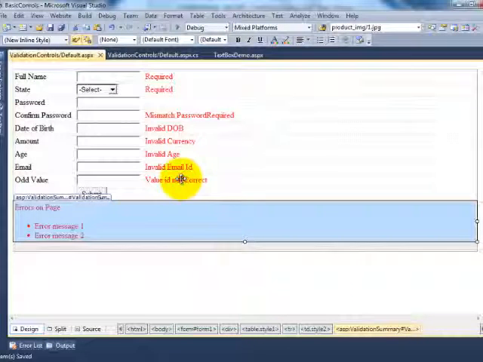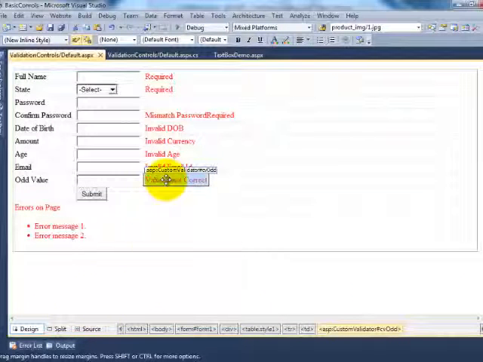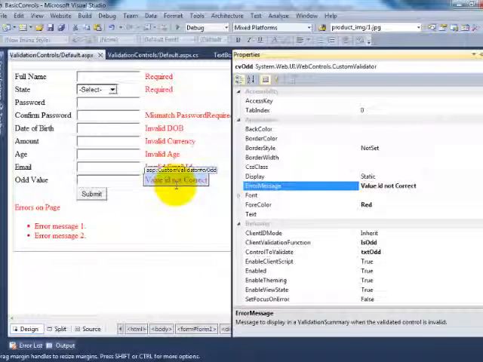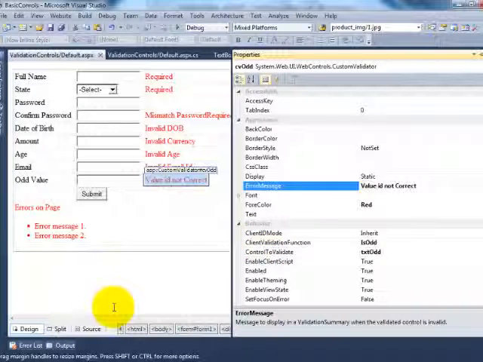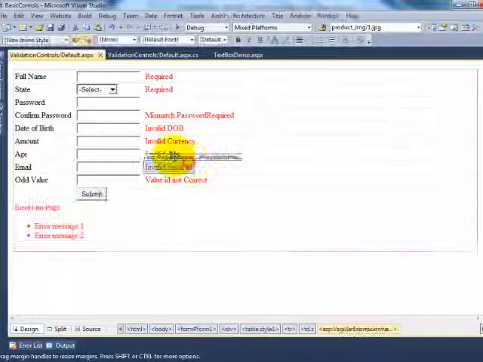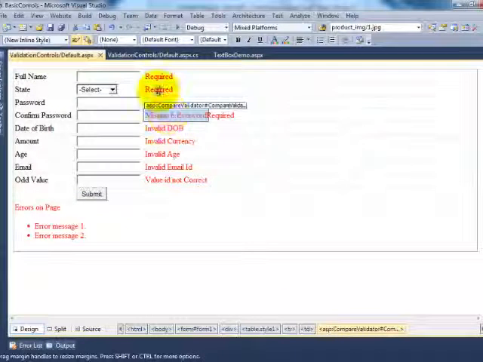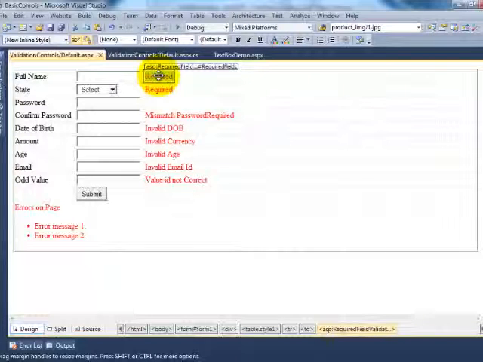So that is the client side. To work with custom validator, if you want to validate at client side, you have to make use of a JavaScript function. All these validators work because by default they have some JavaScript functionality in them.